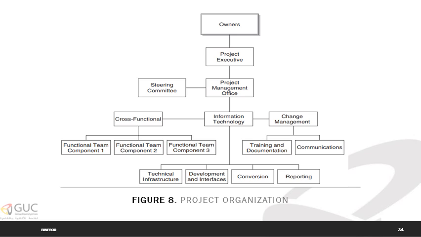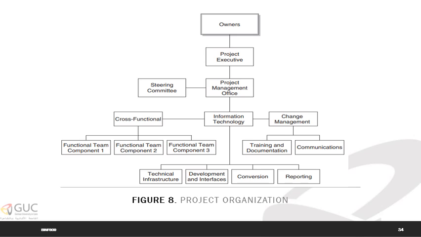The organization structure must match the project governance. Project governance can be defined as an organization's overall process for sharing decision rights about projects and monitoring the performance of project interventions. The project owners, a project steering committee, and project executive must develop the hierarchy and define who is responsible for each system implementation component.